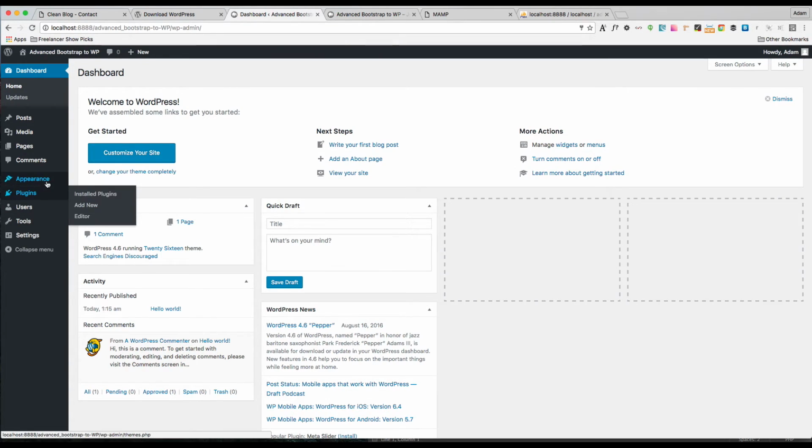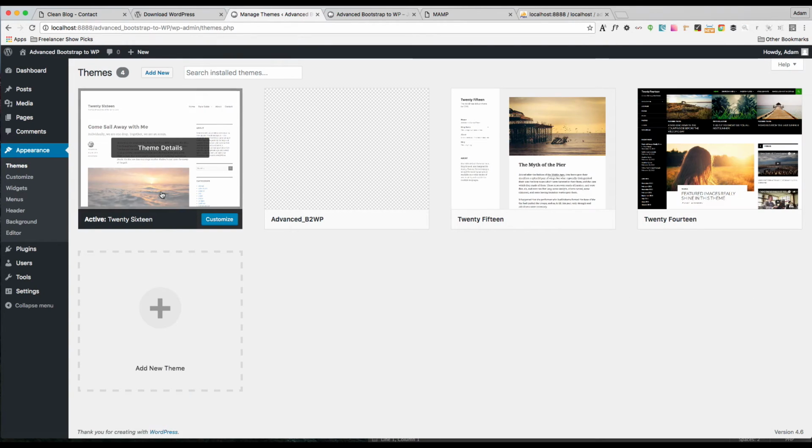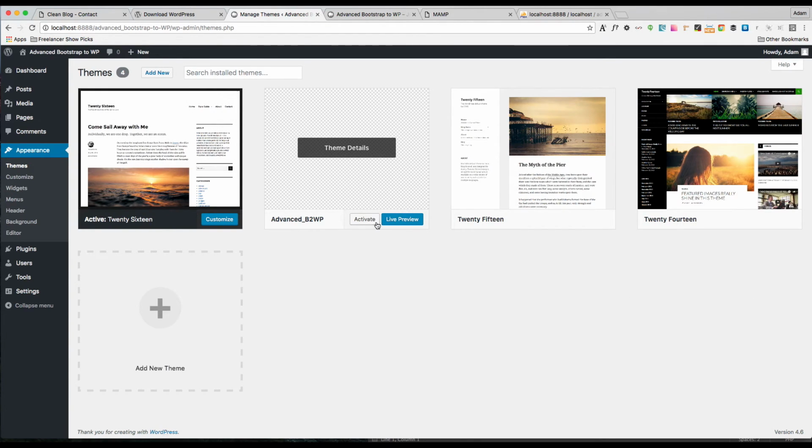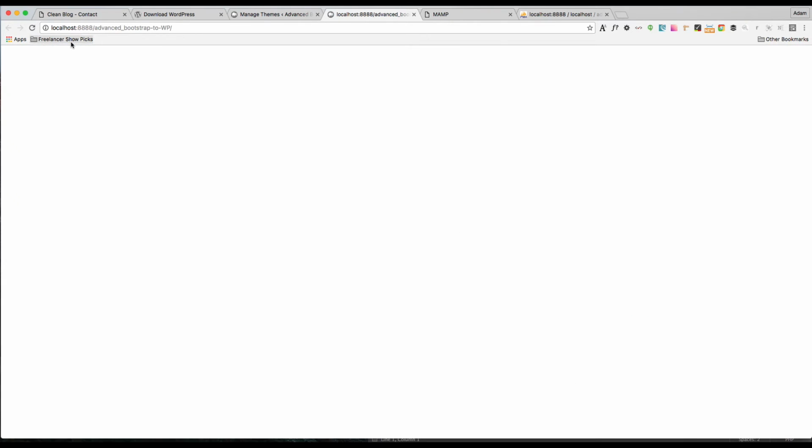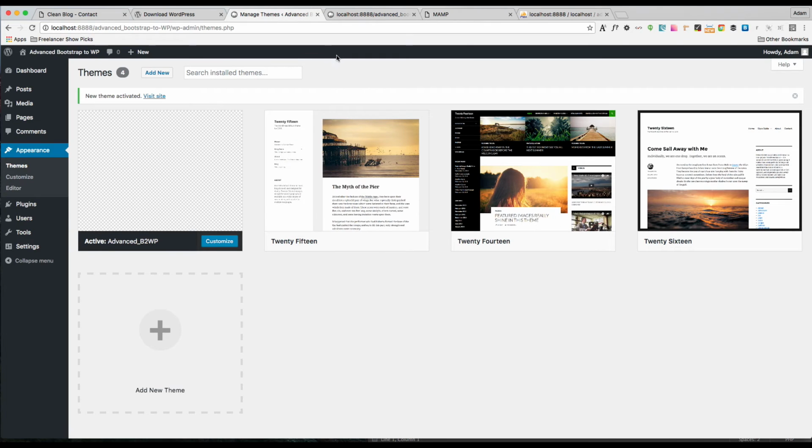So now if we go to appearance, click on themes, you'll see our theme showing up, and we can activate it. So now we are using our awesome new theme, and if we refresh, there's a giant white page because we haven't written any code.